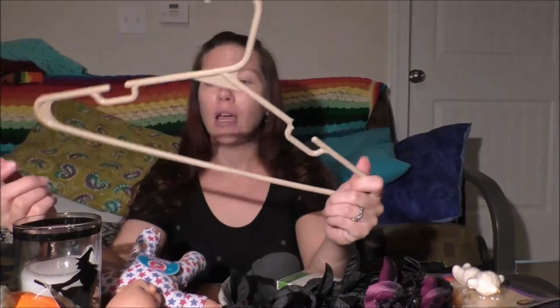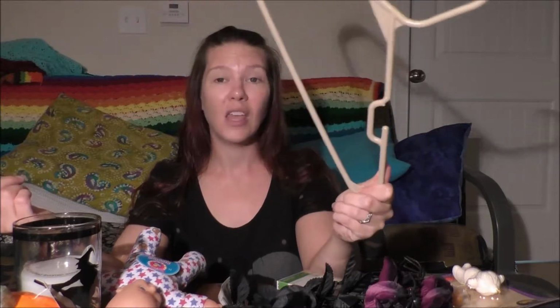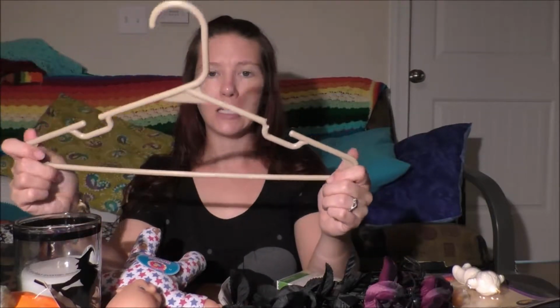It's so weird. And then Michael's like, well, did we get it from a store? And I was like, stores don't give you these kinds of hangers. Stores give you those black plastic hangers, if you get a hanger at all. And I was like, I do not know where this hanger came from. I don't know why it's in our closet. And he has no memory of it either. It's not something that he brought in, or in fact, he would have immediately thrown it away with those chew marks on it.